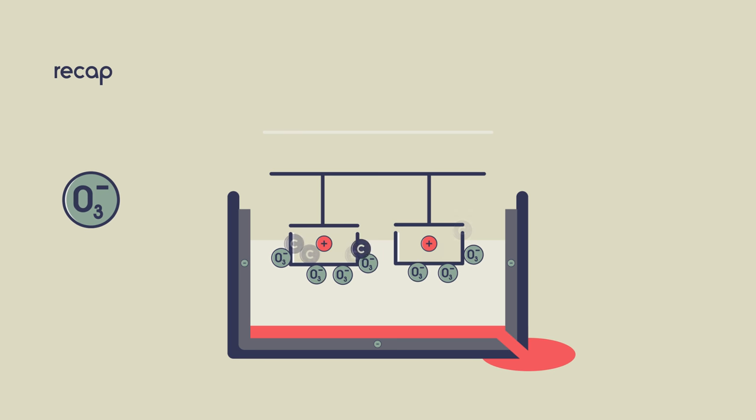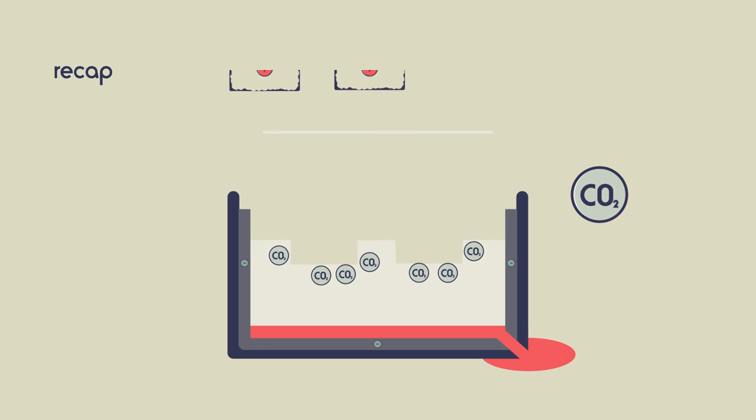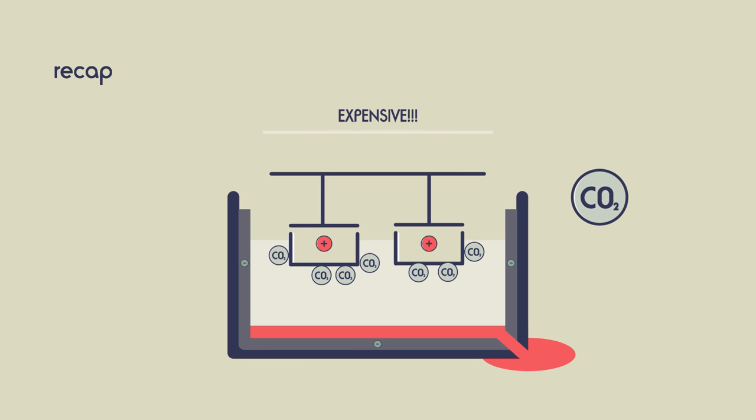The anode is gradually worn away because the oxygen from the solution reacts with the carbon of the graphite anode producing carbon dioxide and so the anode wears away and needs to be replaced regularly. Aluminium extraction is very expensive because a lot of electricity is needed.